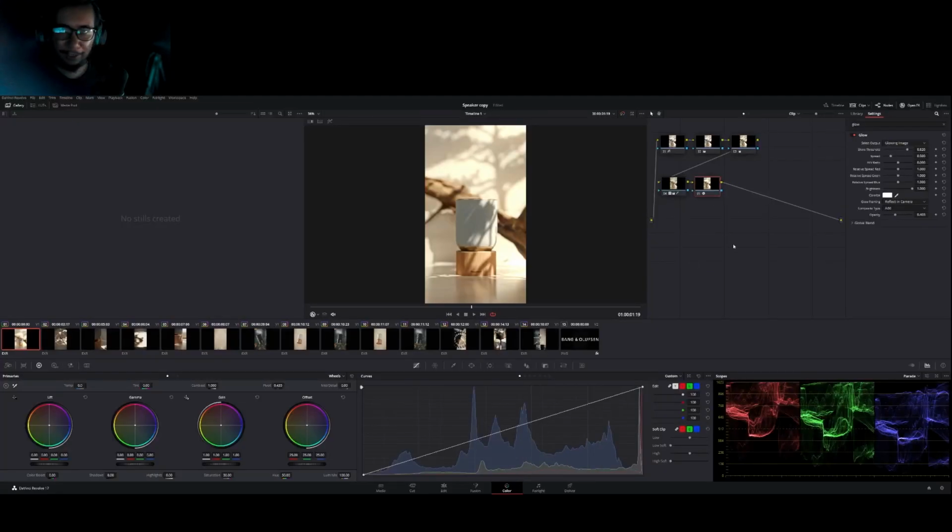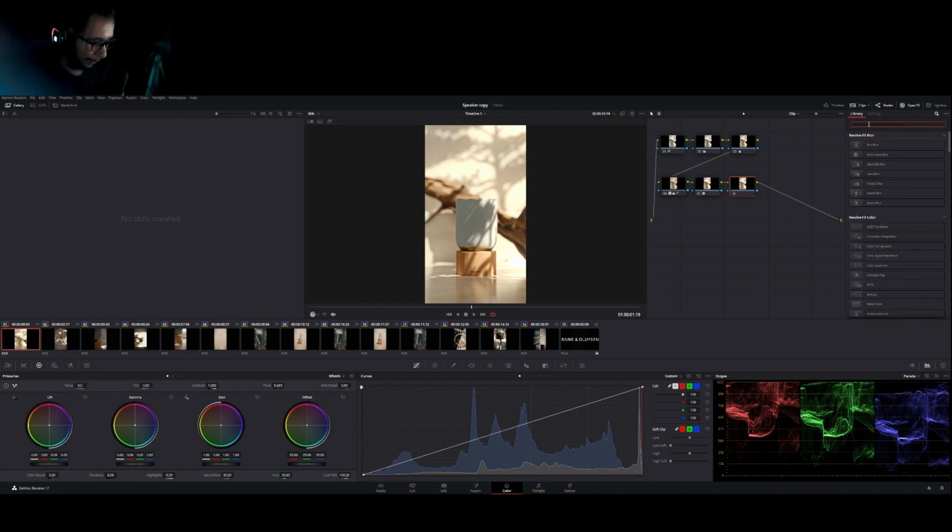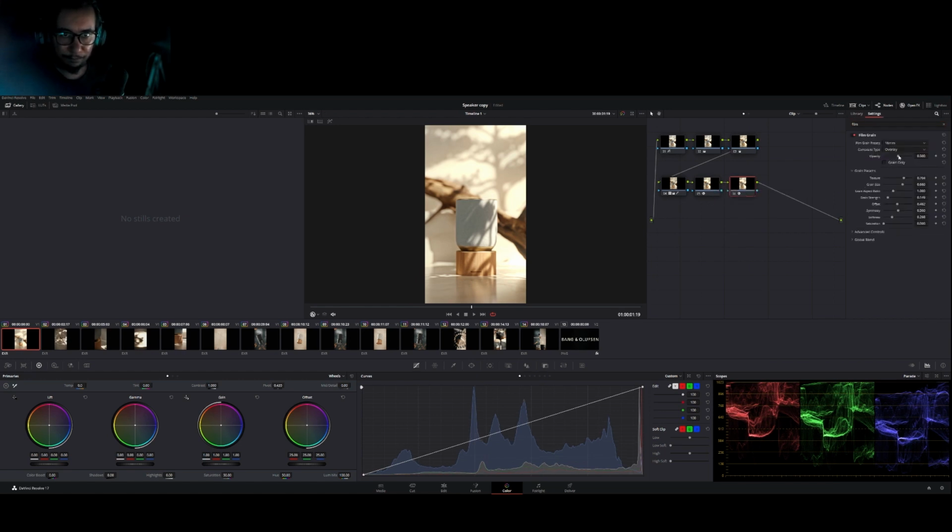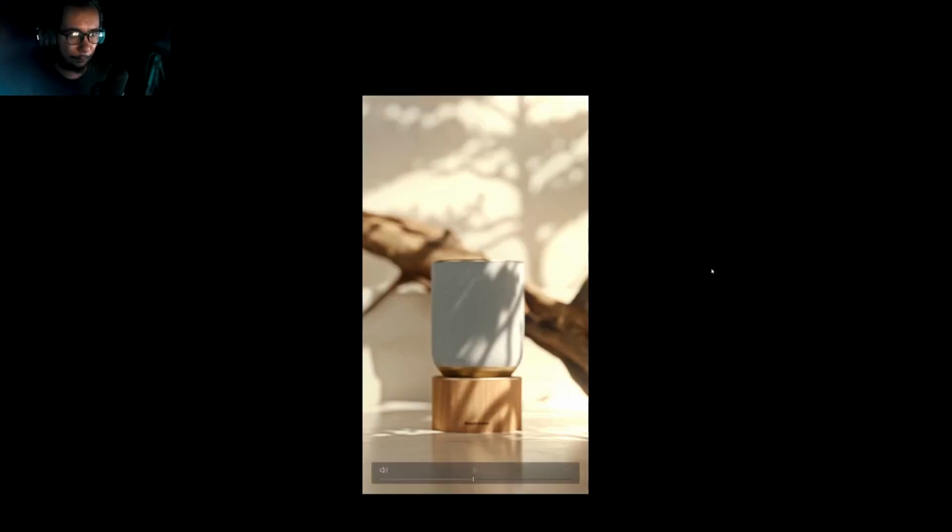Now we're gonna be adding the finishing touches. And what are those? I'll make another node. Come over here to my effects and type in film grain. And personally, I like to use 35 mm. Add a little bit of opacity and let me see. This is before, this is after. I don't know how much you guys are able to see it on YouTube, but it looks good to my eye.